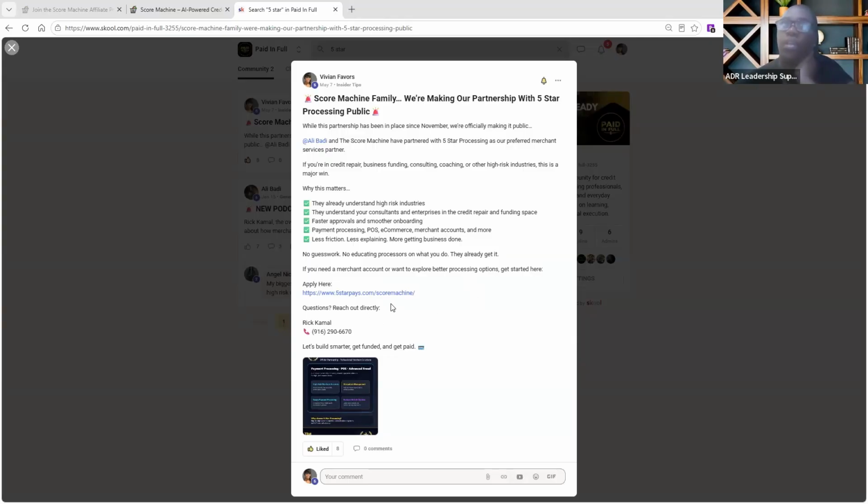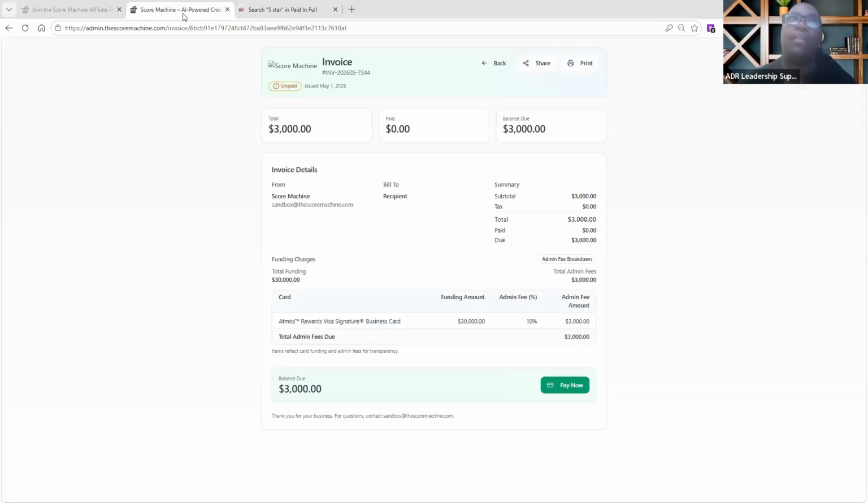If you're interested, you can click on the site to apply. If you have any questions, you can reach out to Rick. You can have more than one merchant user. When it comes to Stripe and certain merchant users, they stay away from high risk industries. So if you're interested, you can definitely reach out here inside the community.